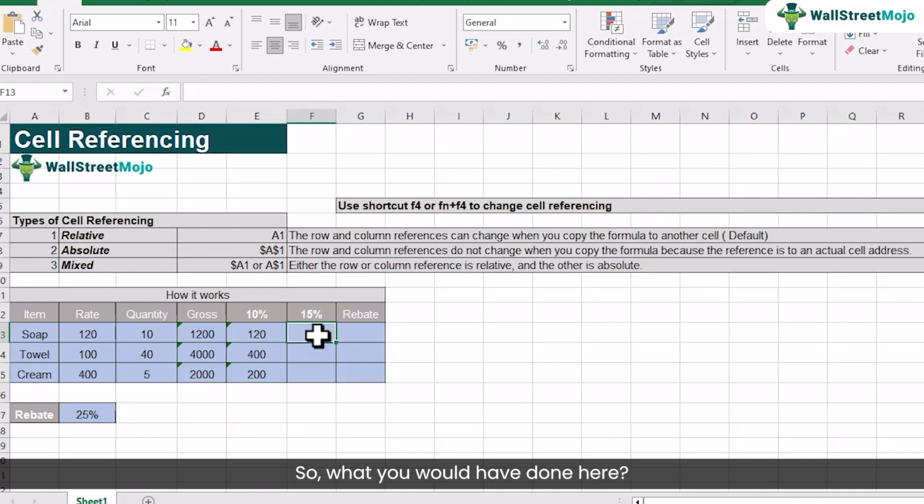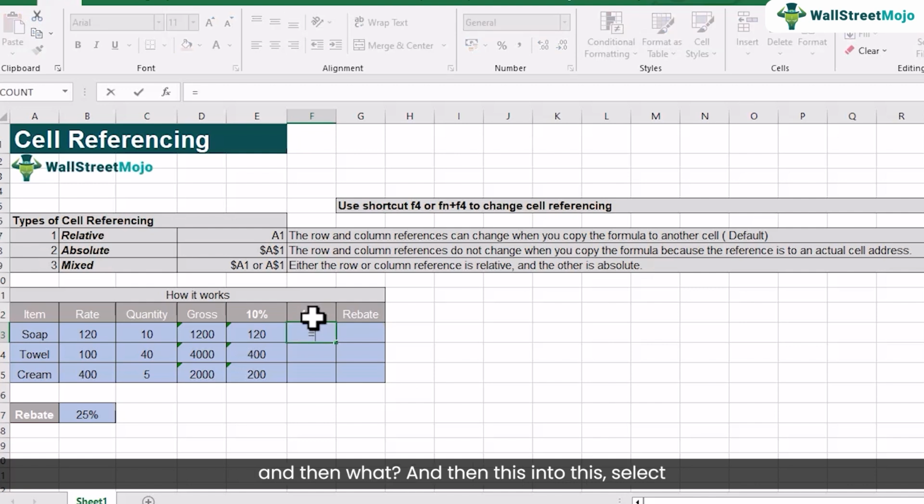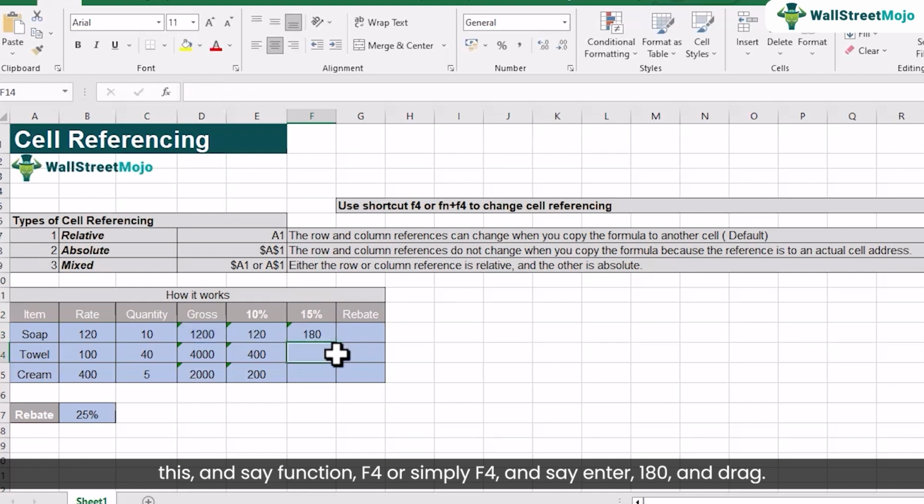In the case of 15%, you would have said equal to, and then this into this. Select this and press function F4, or simply F4, and say enter, 180, and drag. So I am getting the correct answers, as per my requirement.